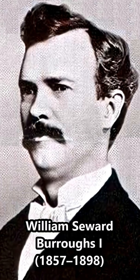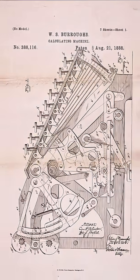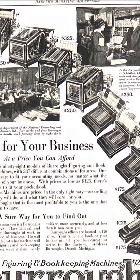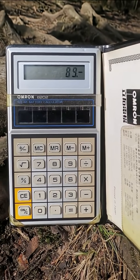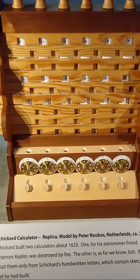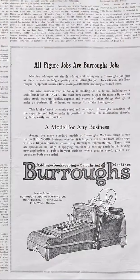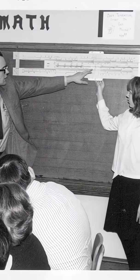On August 21st, 1888, American inventor William Seward Burroughs of New York patented the first successful American adding machine, a device that remained in service until superseded by electronic calculators in the 1970s. While mechanical adding machines date back long before Burroughs', his machine was definitely an improvement and was made to even print results.